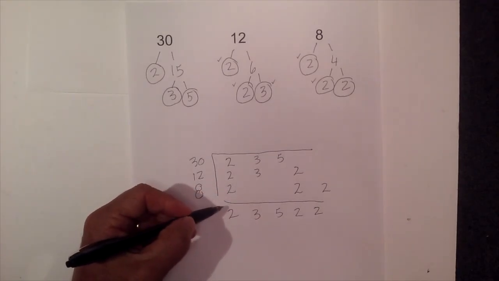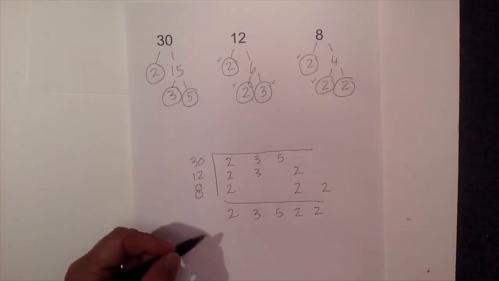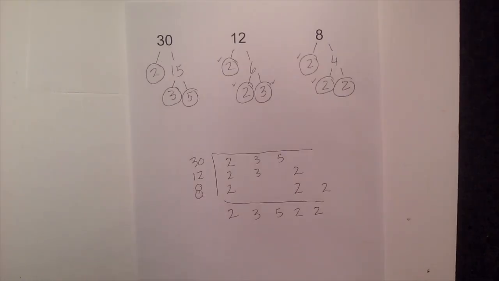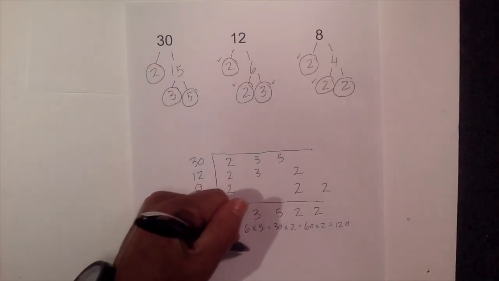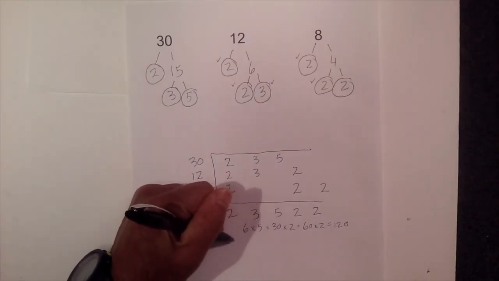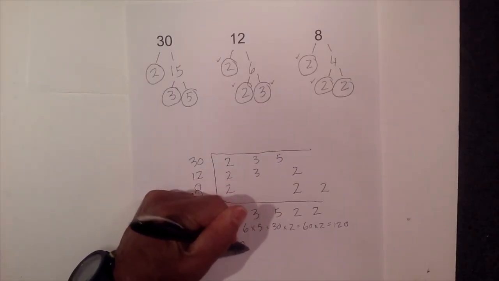2 times 3 is 6. And on this one it would be very easy. I am just going to put it in the calculator. So here is the sequence of multiplication. You have 2 times 3 is 6. 6 times 5 is 30. 30 times 2 is 60. 60 times 2 is 120. So the LCM of these 3 numbers is 120.